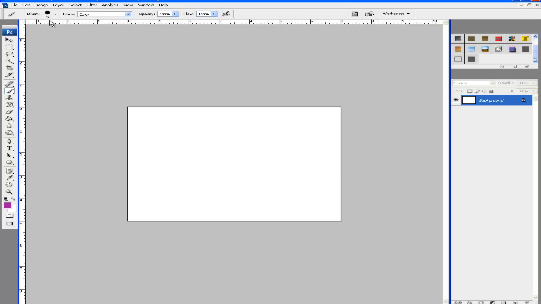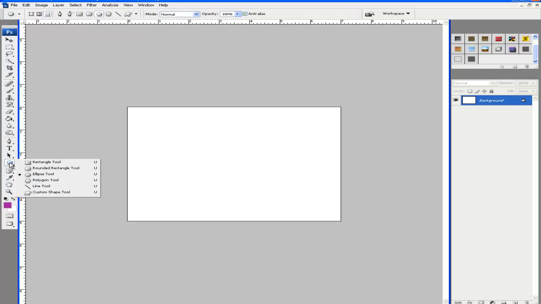Now to create shapes, there are a few different ways we can do it. We have talked about the shape tool before, which is just down here, and the icon may show up as any of these.